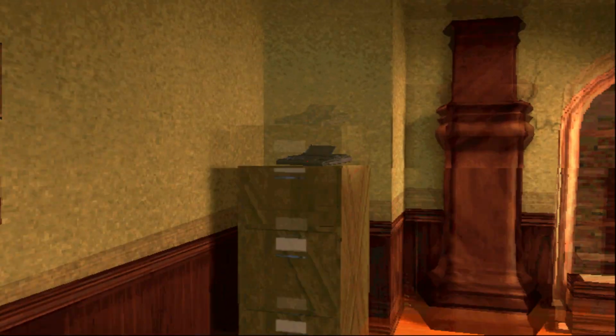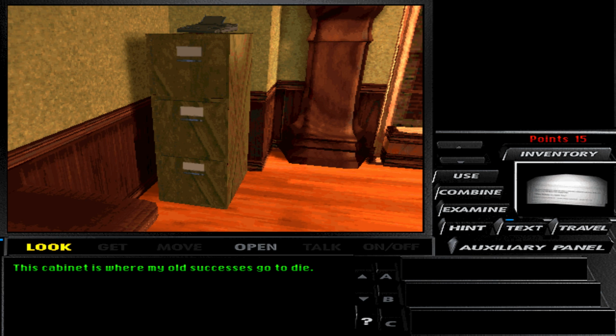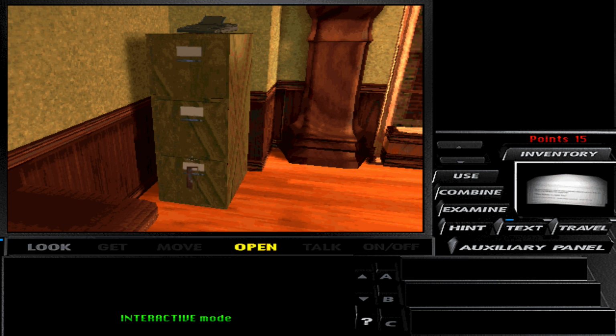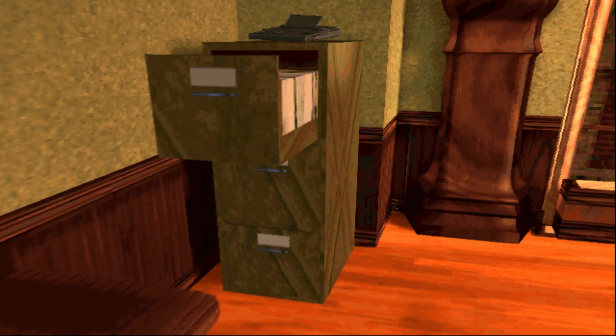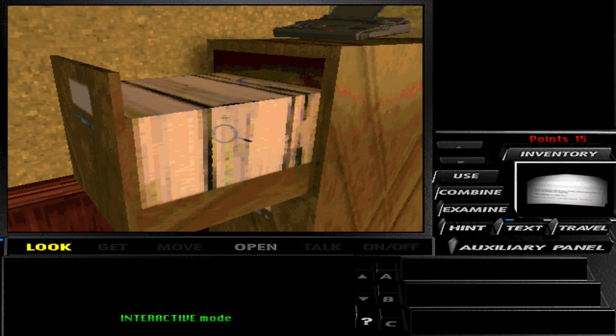What do we got in the filing cabinet? Point myself at it. This cabinet is where my old successes go to die. Interestingly, only the top shelf can be opened. Nothing here but nostalgia.